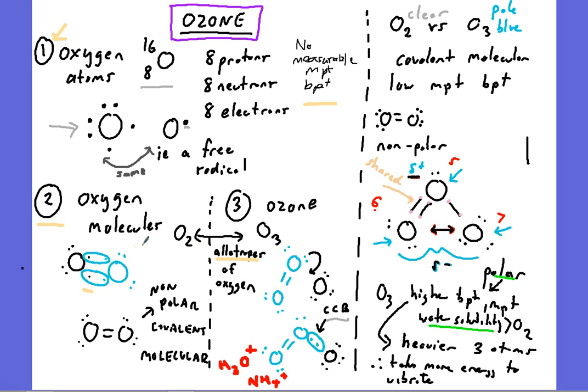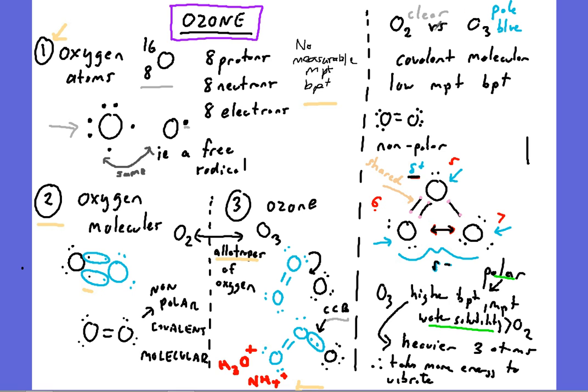However, if an oxygen molecule encounters an oxygen-free radical, then what you'll form is an ozone molecule, an O3 molecule. The oxygen-free radical joins on to the oxygen molecule by a process of formation of a coordinate covalent bond. And don't forget, that's a covalent bond where both electrons have been donated by the same atom, as opposed to a normal covalent bond where one electron comes from each species. Now, a coordinate covalent bond is exactly the same as a normal covalent bond, apart from the fact that both electrons have come from the one atom. 2 other species that we know of that have coordinate covalent bonds are the hydronium ion and the ammonium ion.